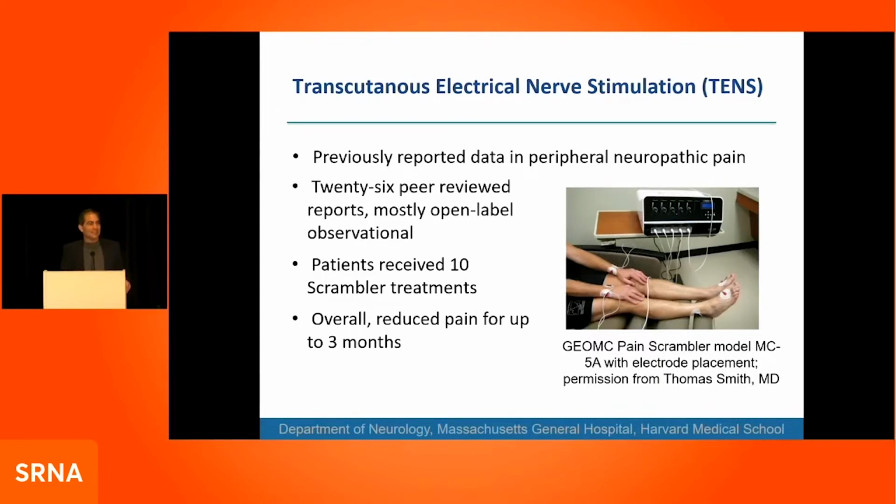So this device, what it does is you can see where it plugs in, it emits an electrical signal, and the signal travels to those little electrodes that are placed on the body. And those electrical signals get taken up by nerves outside of the spinal cord and then get taken into the spinal cord. The idea is very similar to bumping your toe or hitting your elbow and then you rub on it. You know how you bump yourself and then you start rubbing that area? You're not rubbing only the part that hurts, you're rubbing all around it.